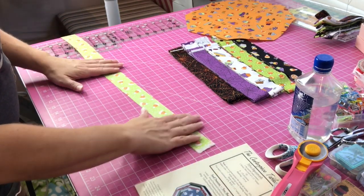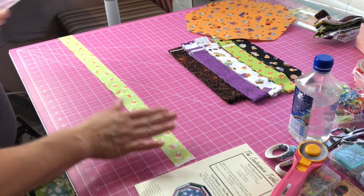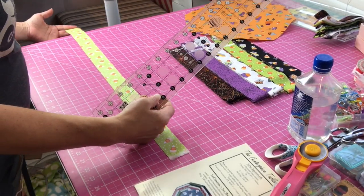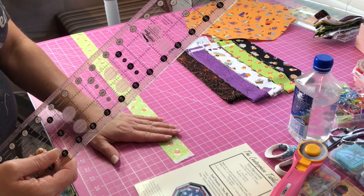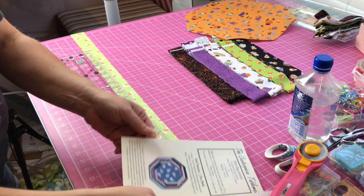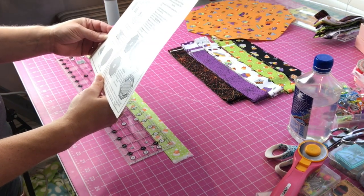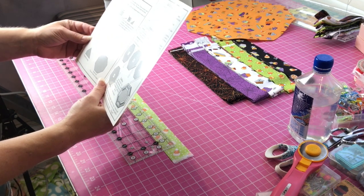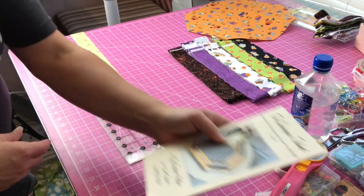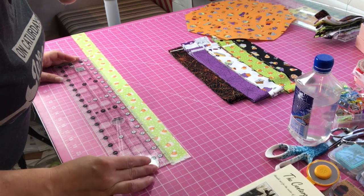And now for me, since I do mark, I'm just going to mark the whole piece. Sorry, I just hit the thing there. I would just mark the whole piece because it'll stay on until you iron it off. And let me make sure that she does a quarter inch. All piecing is done right sides together with a quarter inch seam allowance. Perfect. Okay. So I'm just going to mark a quarter inch.